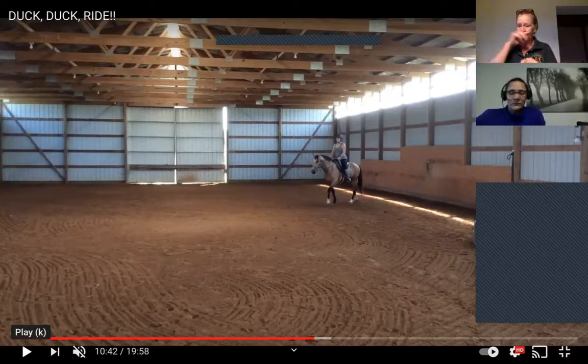That's a different element. But I think the reason I'm saying start without steering is because of that instability in the hindquarter. Your intended path was 12 o'clock. 2 steps into it, he's got you pointed to 11 o'clock. What I would do is go, okay, 11 o'clock is now our new 12 o'clock path of travel. And put his neck in front of your seat bones. Match it. Mm-hmm. Because it's a big battle if you try to control the hindquarter.